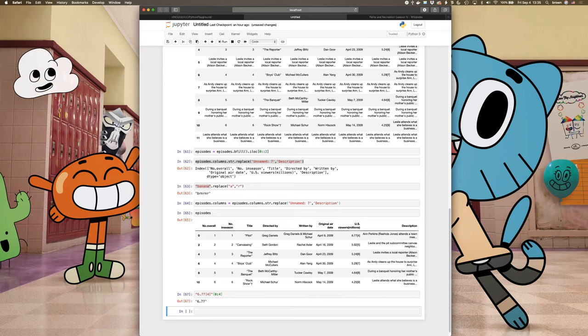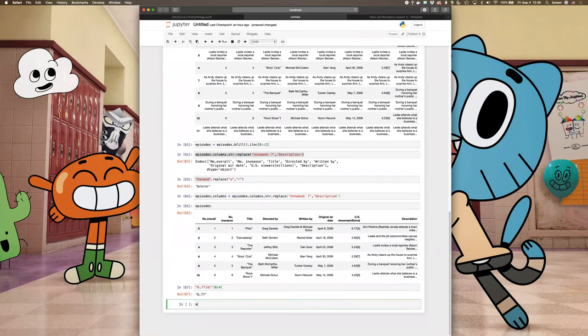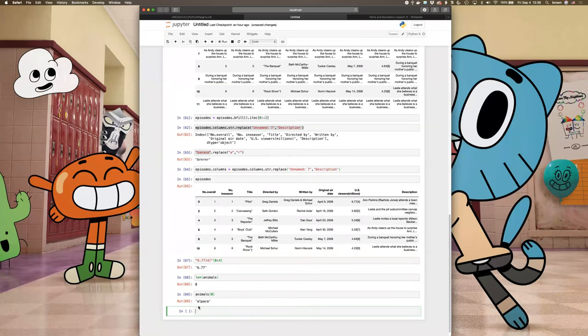Are we always going to have a number that's in this format where it's a single number, a decimal, and then 2 afterwards? No. So always starting and always grabbing the first 4 characters isn't going to work. And this is one of the things that's also neat about these lists here. So I'm going to go ahead and grab animals again. We know that animals has 8 items in it, and we can check that with the length function. And we know that we can get the item at the first position by saying animals 0. And we know we can get the last item by saying it's position 7.